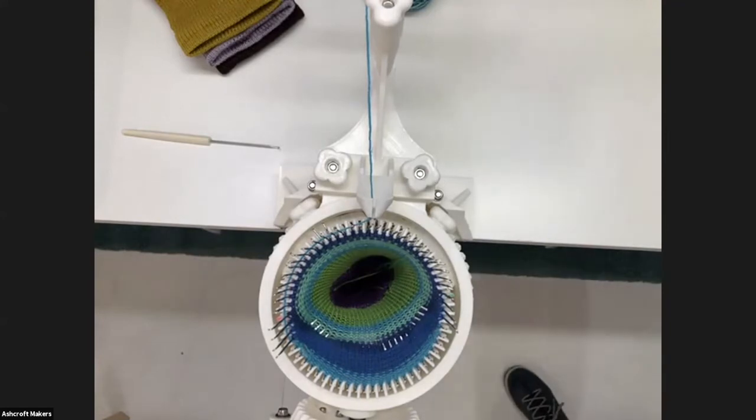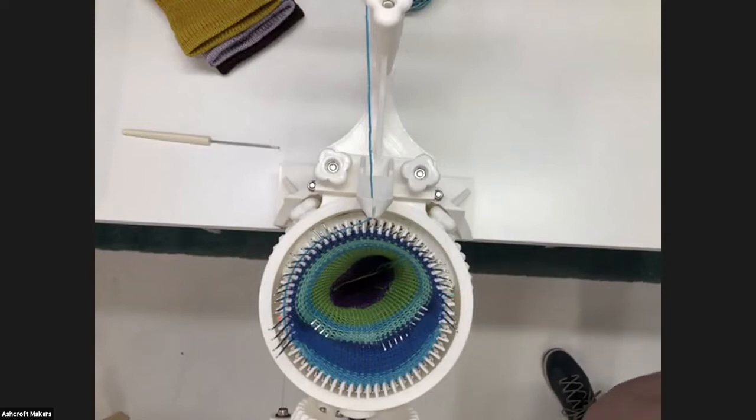We were actually at the Loch Ness Knit Fest last in 2019, just about a year ago. And anybody who's been to the Loch Ness Knit Fest in 2019 will know how quiet it was. So we were sitting there and I was just brainstorming and I said, do you think we could think about making, at that point I called it a circular knitting machine. I didn't actually call it a sock machine. And then we went home and thought about it and did a bit of research and came up with this machine.